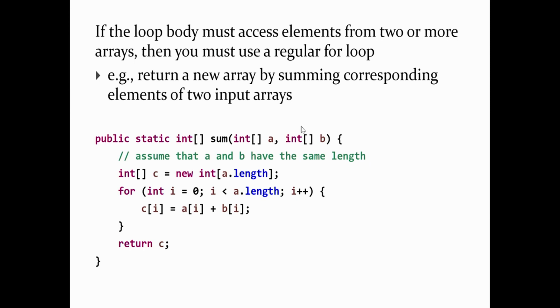So if I want to compute the sum and return the array of sums, the first thing I have to do is make the array of sums. So I make an array C, a new array that's the same length as A. Now that I have my array C, I can write my loop. And inside the loop, I can just write C[i] equals A[i] plus B[i]. So sum A[i] and B[i], store it in C[i], and then return C. Again, you need the counting style loop here as opposed to the for each loop, which only loops over one collection. Here I'm looping over three: C, A, and B. So I need the counting style loop.